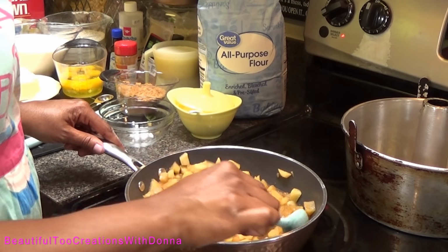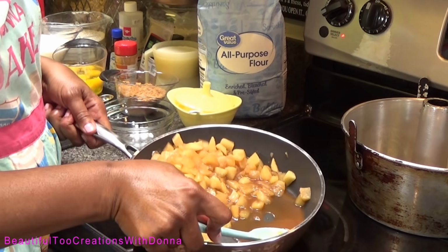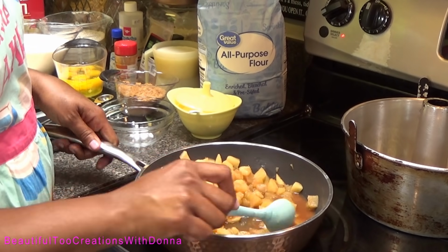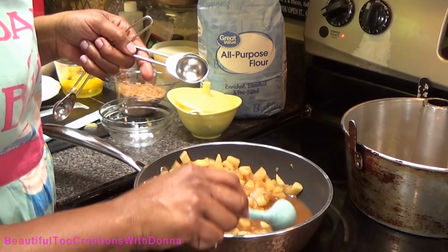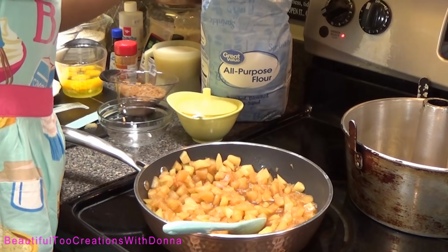So we're going to stir these up. And I want my apple pie filling to be like apple pie. You see, that's too runny. So what I'm going to do is add just a little bit of flour to it. And I'm going to let it continue to cook a little bit.